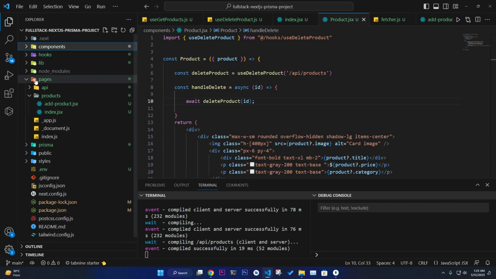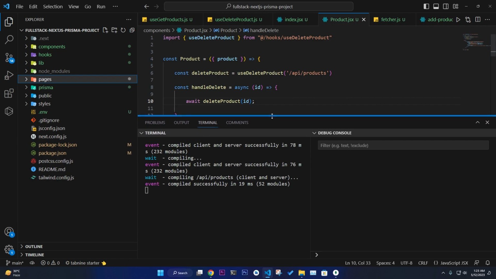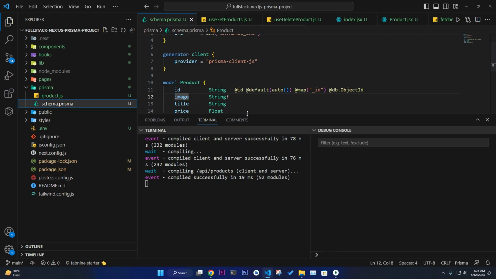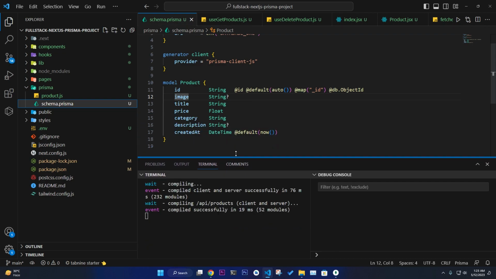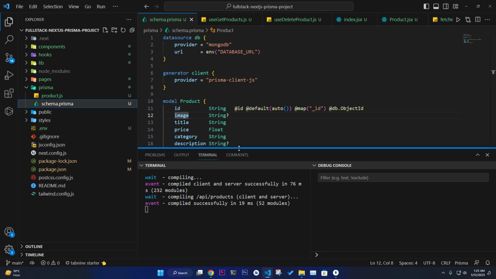Okay, so this is the complete package, and how you can build this functionality using the hooks way with SWR in Next.js and with Prisma as well. So both the client side and the backend side are completely finished. I think now we'll get a complete grasp of knowledge in terms of building a full stack application with Next.js and MongoDB.